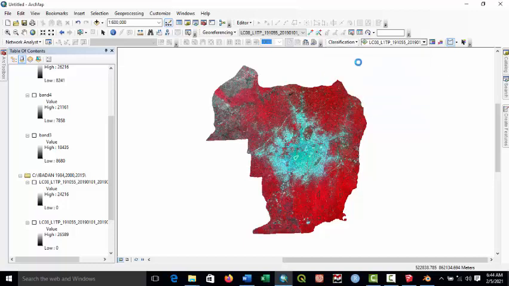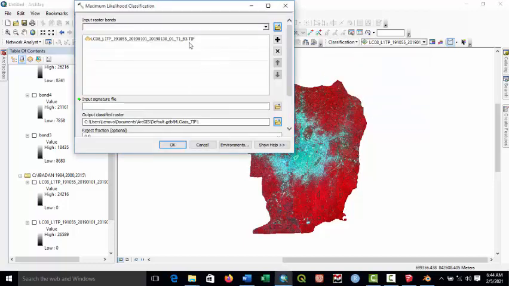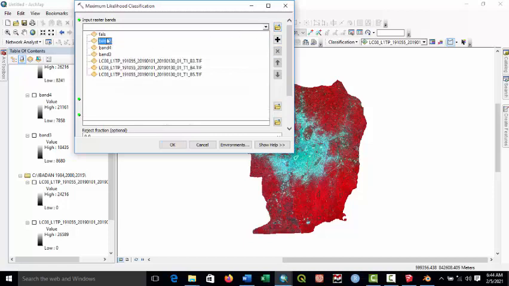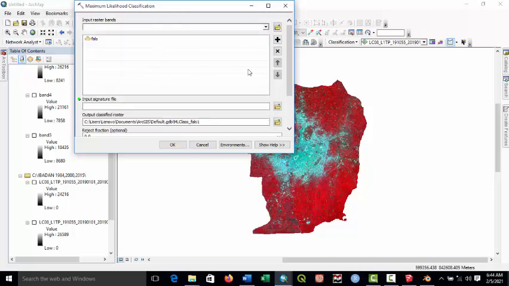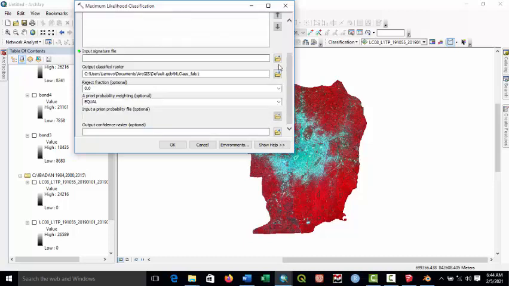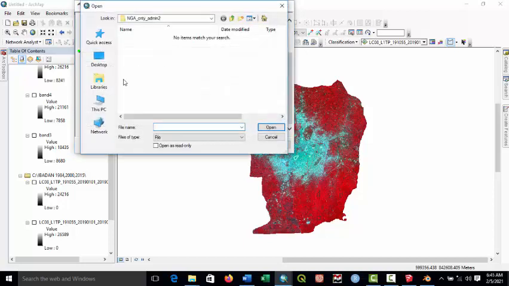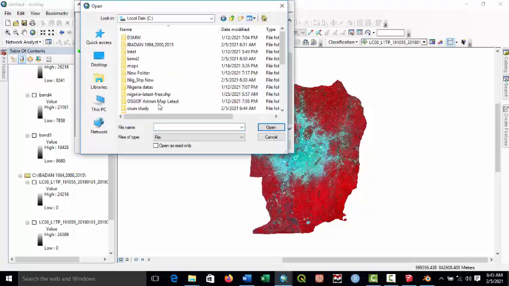So let's use maximum likelihood. So here, remove this and bring in just the first column. That's the only thing we need. Then here, this is the signature. This is where you are going to input the signature file you created. So just locate the signature file folder. Okay, this is it, the signature file.